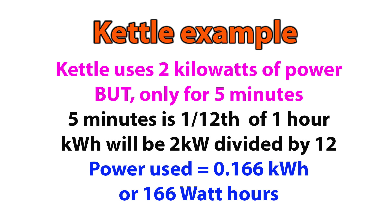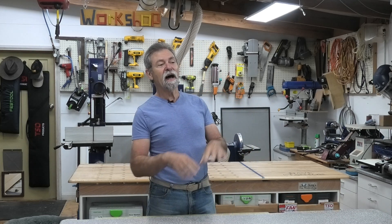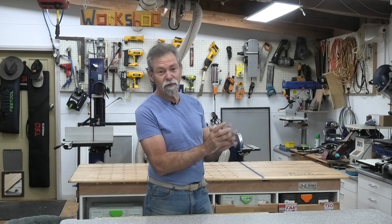It doesn't sound like a lot, but it adds up over time. My saw here, my capex, is 1600 watts, so you can work out how much power it uses. I do a cut, maybe takes 30 seconds, and it's minimal. But the kilowatt hour or watt hour is after the fact — that's how much I have used. Kilowatts or watts is how much an appliance will actually need to perform.